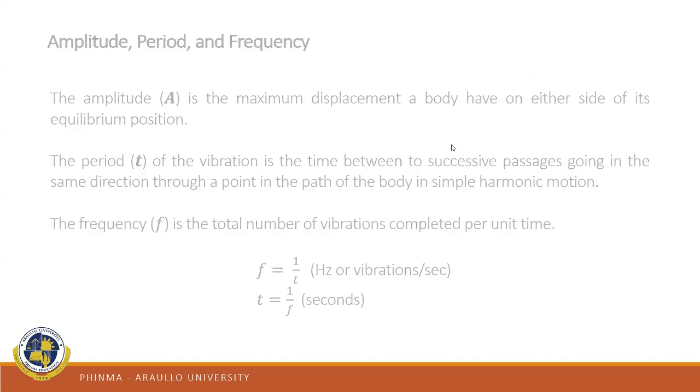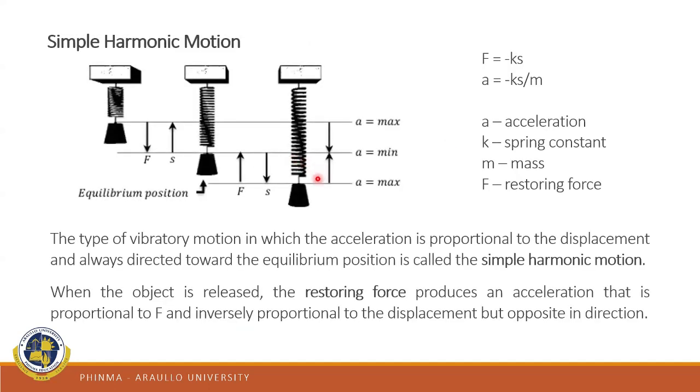So ibabalik ko lang yung sa illustration natin. So ayan. So ito ang equilibrium position natin. So kapag nag-displace tayo, kinumpress natin yung spring, magkakaroon tayo ng displacement S. And once ma-reach niya yung maximum displacement upon compression, ma-reach natin yung amplitude niya. And on the other hand, yun naman sa kabila, pag in-stretch natin, magkaka-displacement siya. And once ma-reach natin ang ating dulo, kumbaga hindi na siya ma-stretch, yun na yung ating maximum displacement S or yung tinatawag nga nating amplitude.